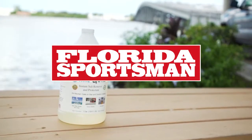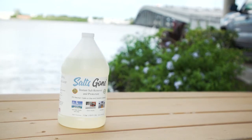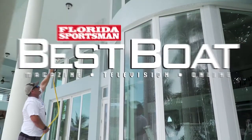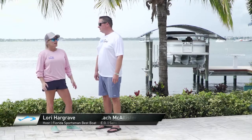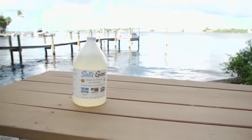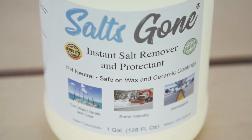Welcome back to Florida Sportsman Best Boat. Join Best Boat host Lori Hargrave as she learns how the latest salt removal solutions from Salt's Gone can protect your boat, car, and home by preventing corrosion and rust during this week's Marine Product Showcase. I'm here today with Zach from Salt's Gone. Now, Zach, you have a product that helps with removal of salt and corrosion that you can spray on your boat, your dock, all of your electronics on your dock, but also you have a home service.